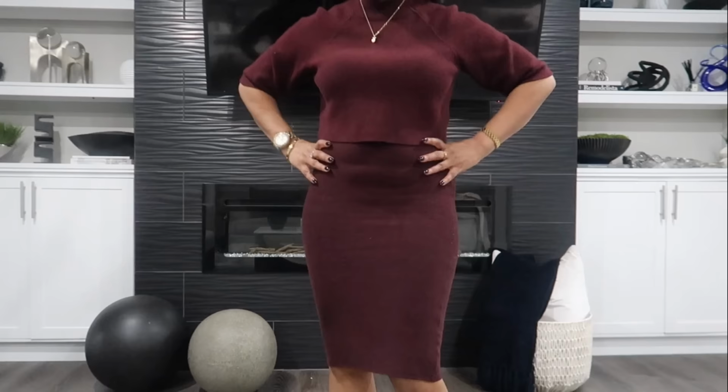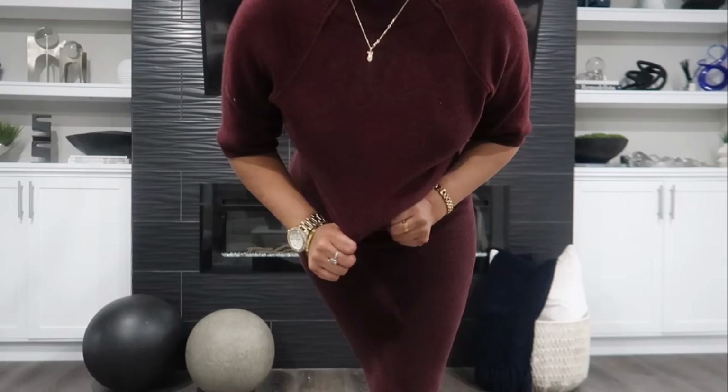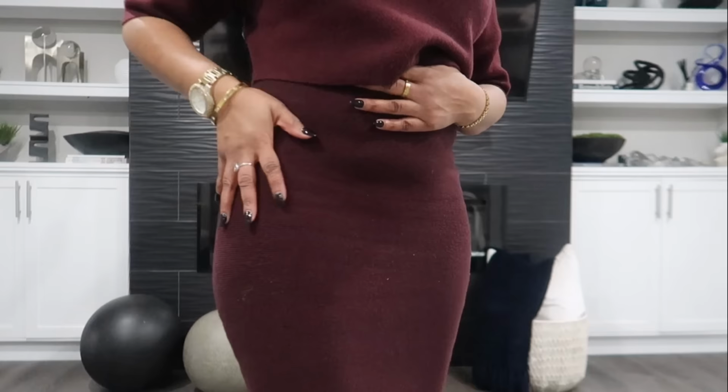This shirt is from, I don't even know. I don't know where this shirt is from. Maybe, I know this is from Express. I'm not sure where this shirt is from. But this is pretty much how I paired it for work. I did my gold booties. But with less weight, I can do more of a fitted look. And it still looks very professional.